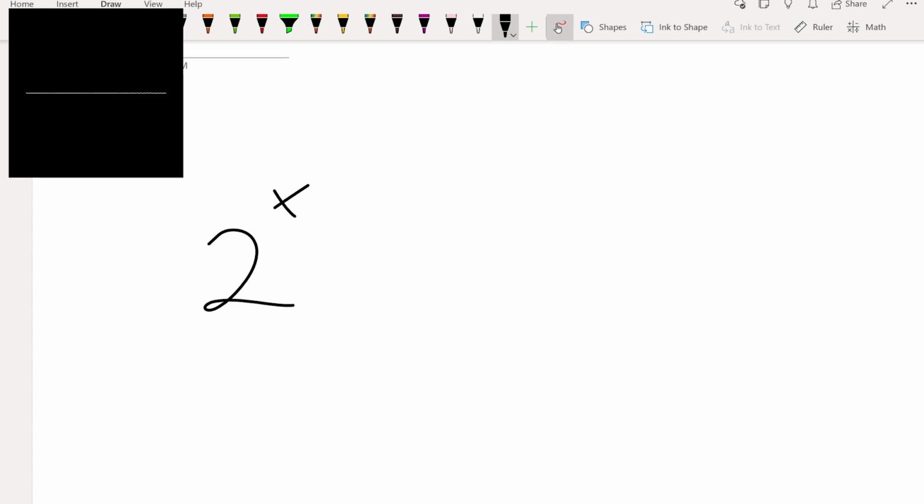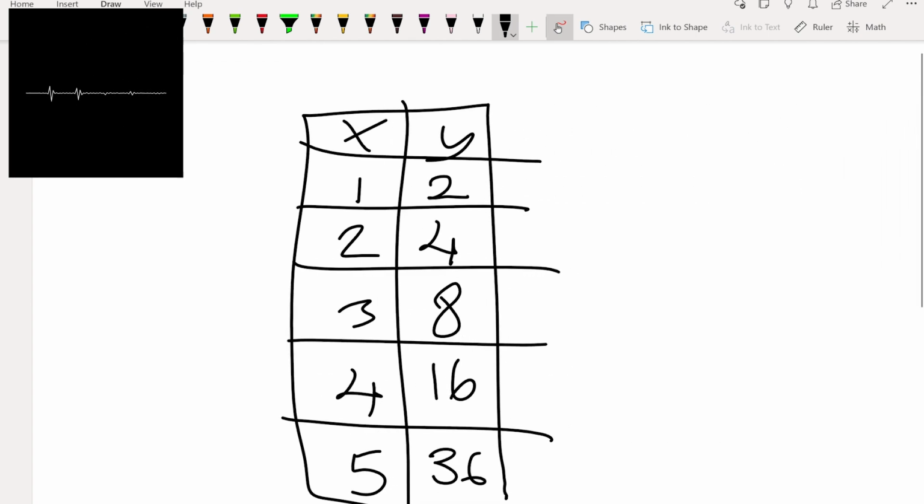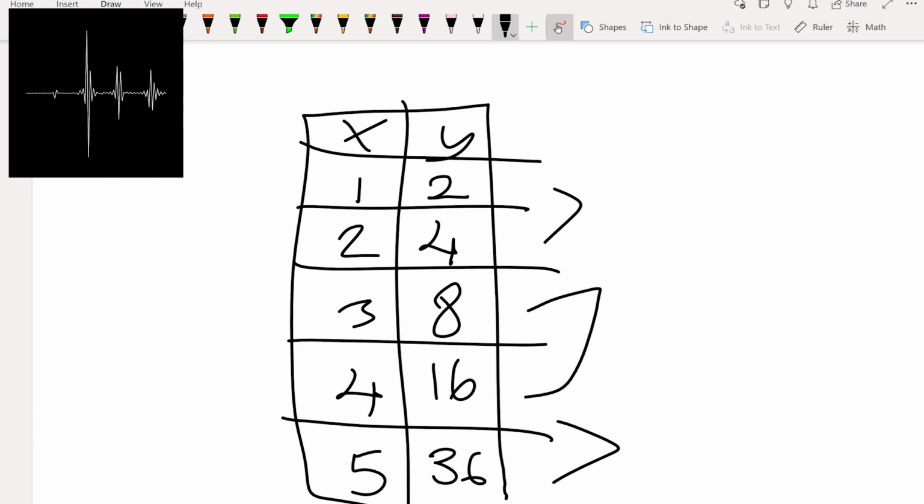This is an exponent. You hopefully already know that. Well, alright, let's start by taking a look at this table of values. This clearly doesn't represent a linear graph. We know that because the first differences are, well, all over the place. And we can also probably tell that the second differences are going to be all over the place as well, so it's not a quadratic equation either.